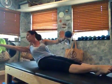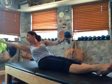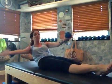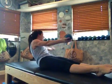And again, you sweep, you look, and you come back to center. Again, sweep and look, bring it on home. And last time, sweep and look, and bring it on home. Stay here to swap it out. Left arm, sweep and look, and we come back.